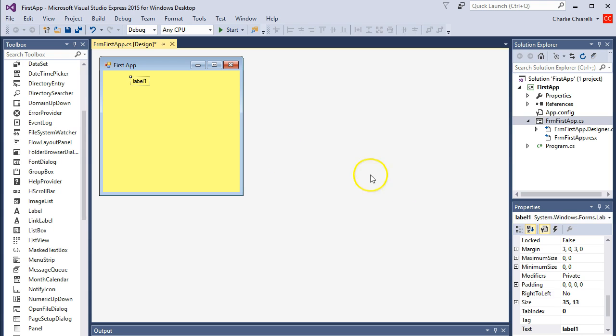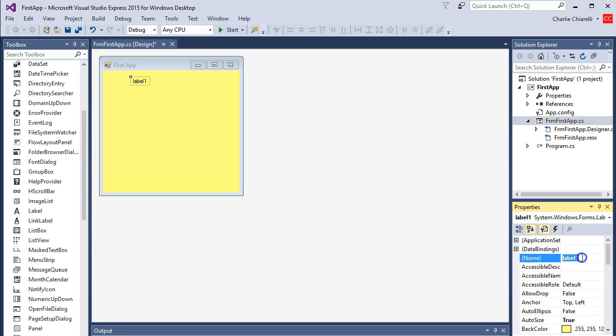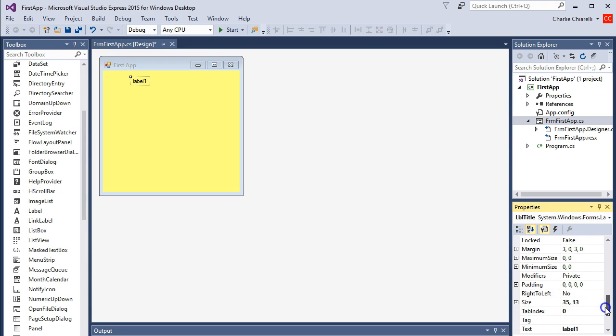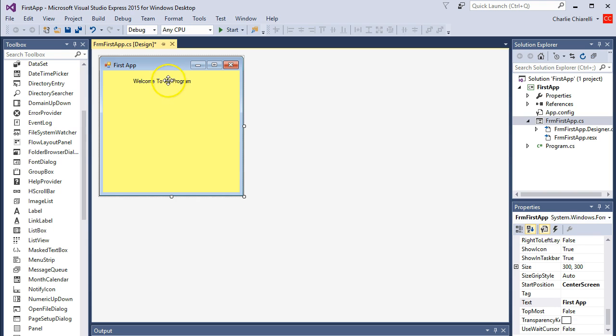And again, we're going to follow some rules. So now that the label is highlighted, clicked on it with that little dot, I'm going to go over to properties. And all labels are always going to start off with lbl, like that, and I'm going to call this one lblTitle. Now, that didn't change anything there. All that did was name that control, that little object there. So what I'm going to do now is slide down to text, like I showed you a few minutes ago, and what I'm going to do here is I'm going to call this Welcome to My Program. All right, so that'll be the title right there.